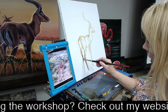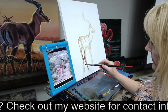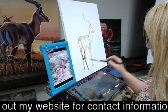I have to say, I really like Larry's system over there. I'm going to have to check that out. Although, I generally stand at the easel when I work.